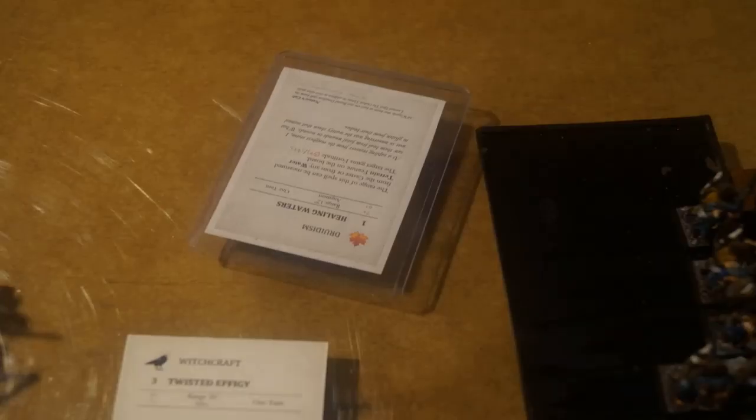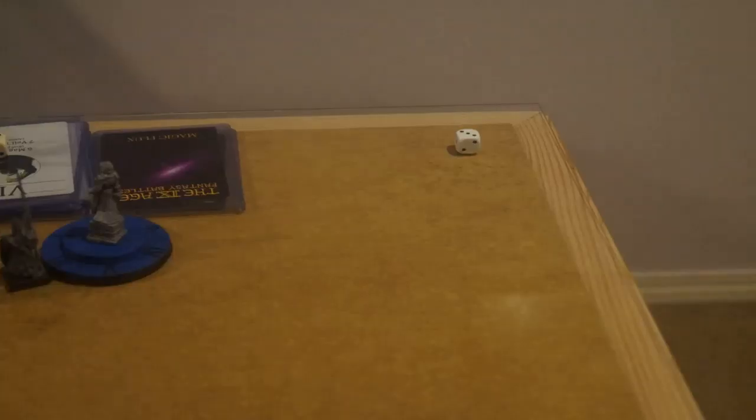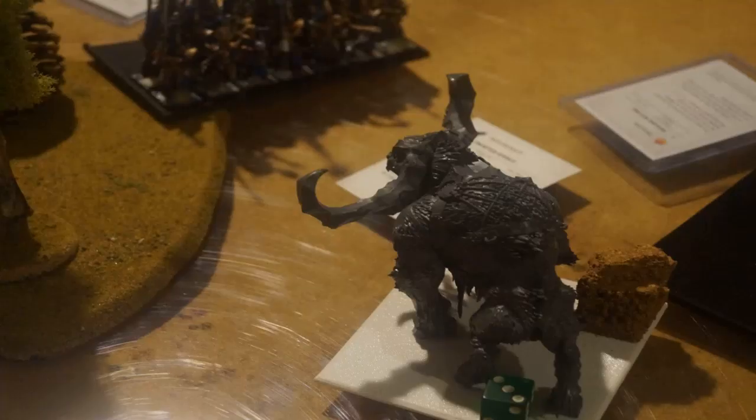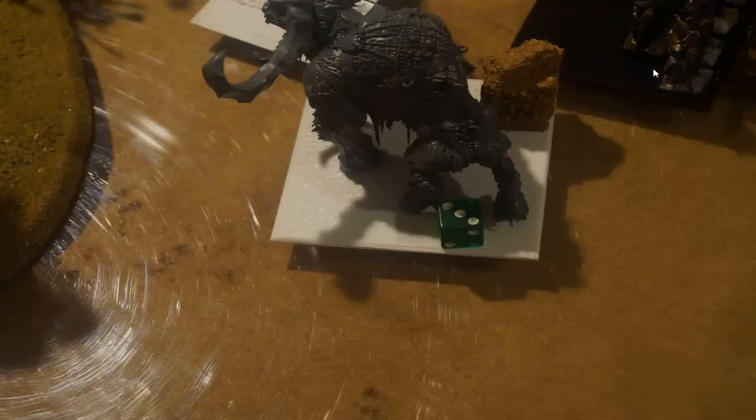Gets Healing Waters off on the Sea Guard, just making it a little bit tougher for me. And he does some shooting, shoots 2 of the remaining Boar Riders over here. The last one panics off the table. He does some more shooting, puts a single more wound onto the Great Green Idol. And we continue to fight this out.